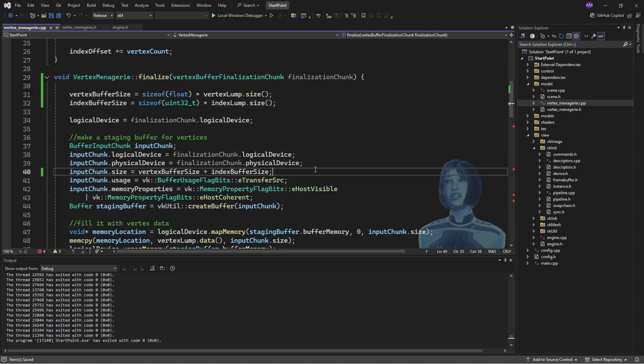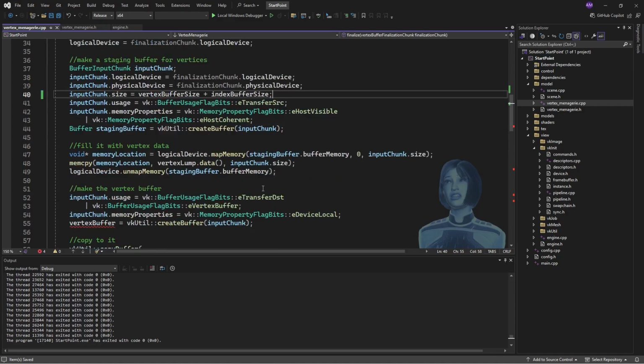If we were really adventurous, we could have a single mega buffer, which also stores the textures. But I've heard that textures have different alignment requirements to vertex and index buffers. As you can see, these are both 32-bit elements. They're going to have the same alignment. No issues. So that's maybe something for the future, but it's not an issue at the moment. Okay, all of this is fine. We've got this staging buffer.